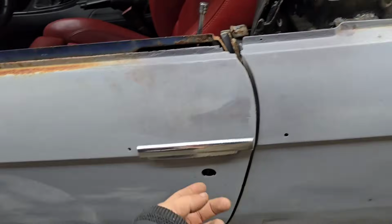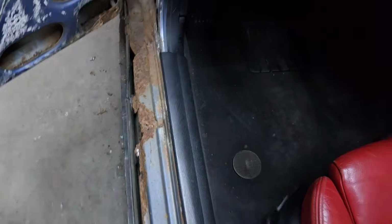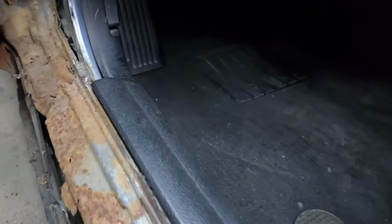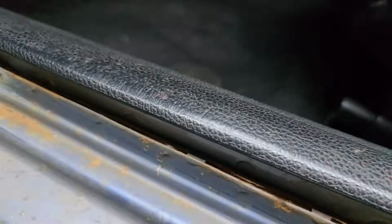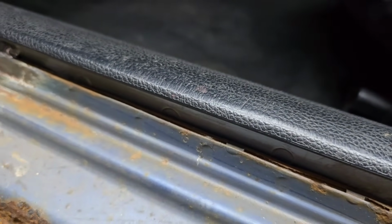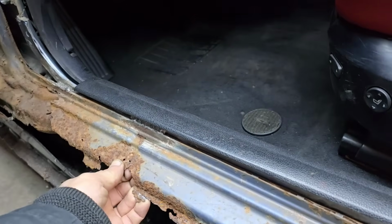Oh, by the way, I got door handles. That was wild. So look at all this rust. I got new ones of these. So the pinch weld. I'll put this plastic piece back on here, which is the original piece from the 135. This transition is just so sick. This is the inner pinch weld, outer pinch weld on the E9 to the 135. This is a pretty solid piece of steel here. It's almost about a 1/4 inch of thickness. So through and through, it's the strongest piece that actually holds the entire door jam together, because this is just screwed.